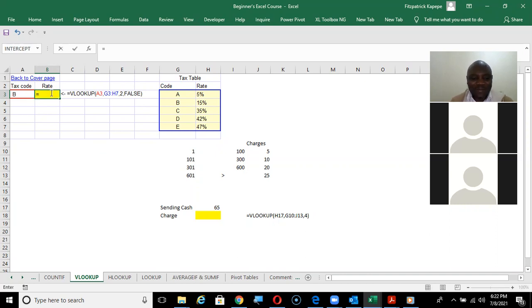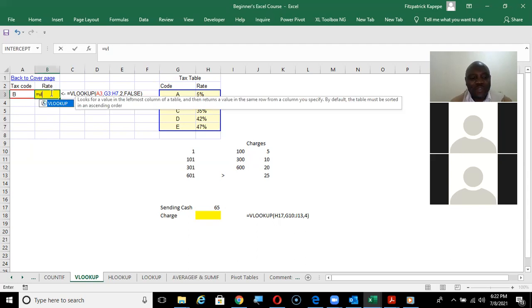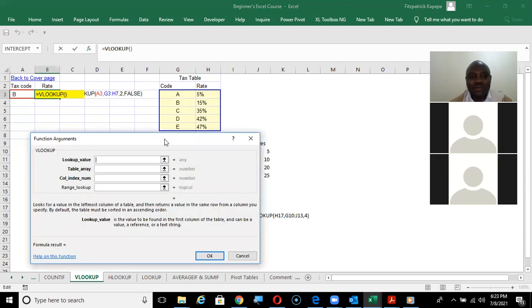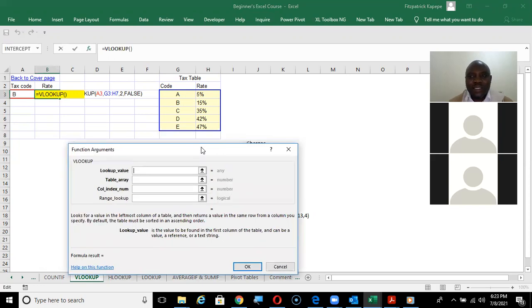This is what we are going to do. Type equals. I'll give you as many examples as possible so that we get to understand the principles. Equals VL. The moment you type VL and it shows that there's VLOOKUP highlighted in blue, please press tab. Then press Ctrl A. So we have the lookup value. What is the lookup value?